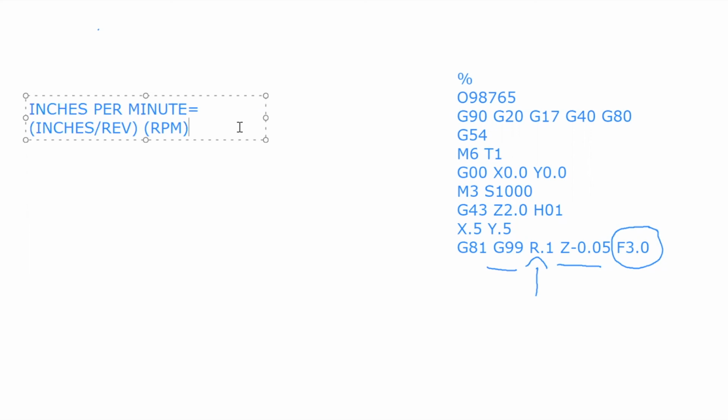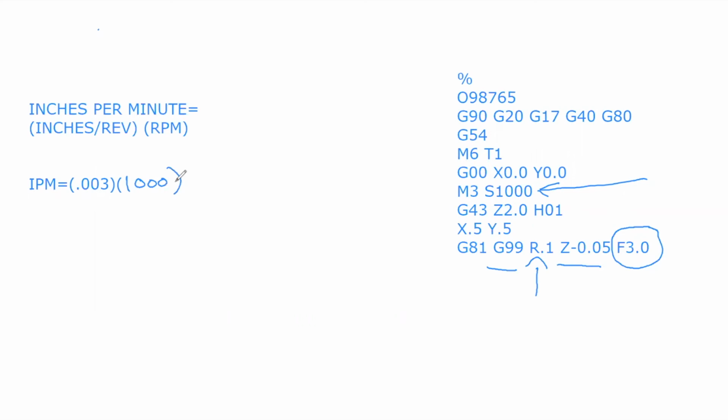We're going to use 3 thou in this example. So inches per minute equals 0.003 times the RPM that I've chosen, which is 1,000.